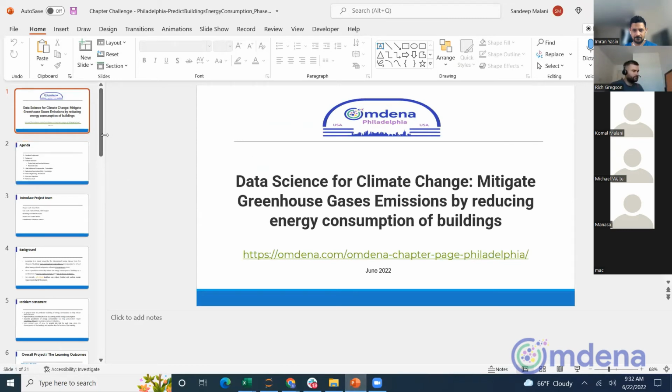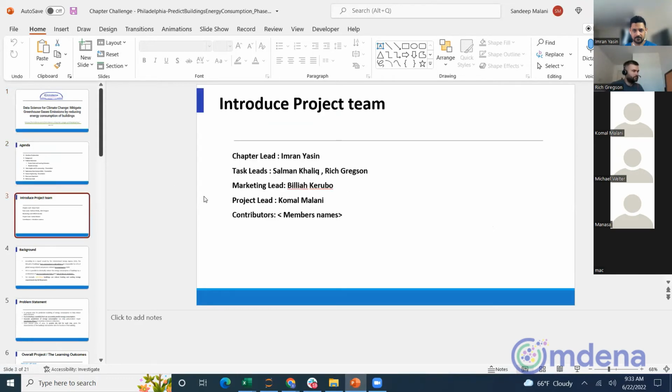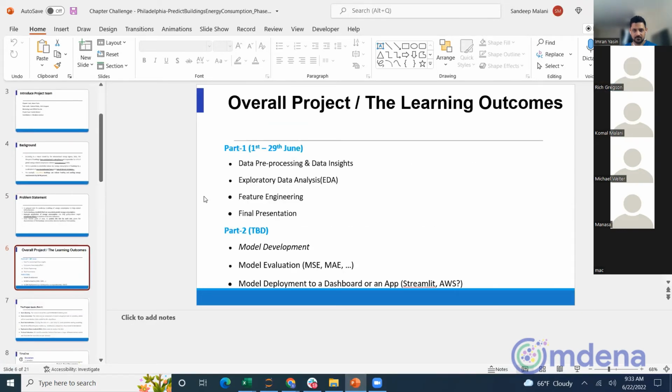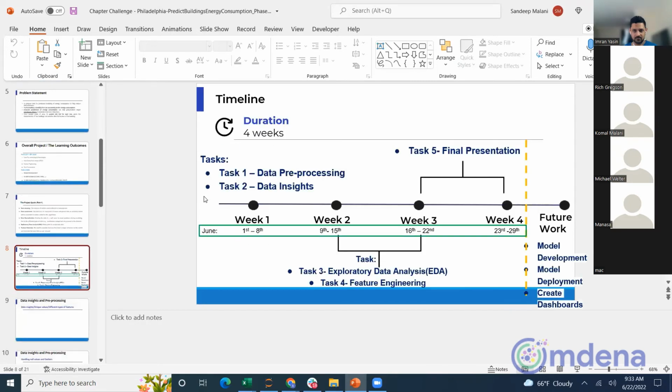this is a basic Omdena template that we have created, and I have taken up Imran's kickoff PPT. So there is some initial information: the agenda on what the topic is about, what the overall team is, and what goals we are trying to achieve. I have already mentioned all those things, so please do not change those slides. Till slide number 8, please do not modify anything.